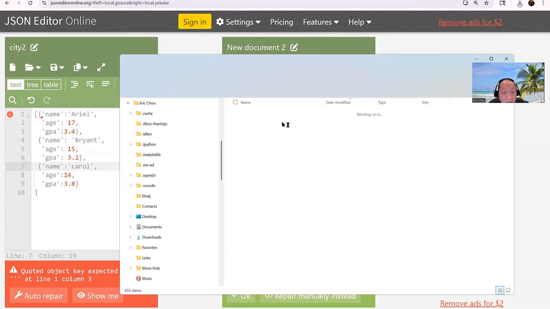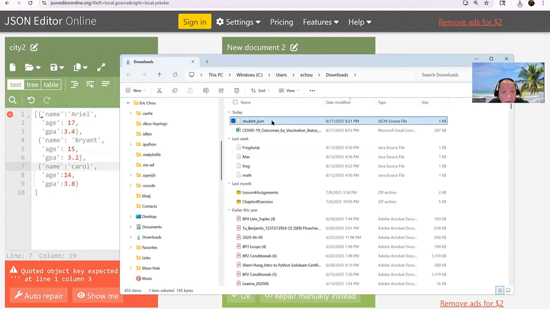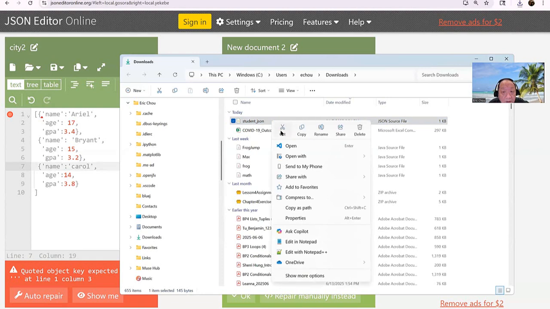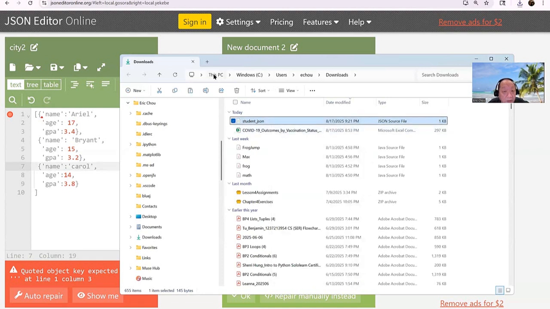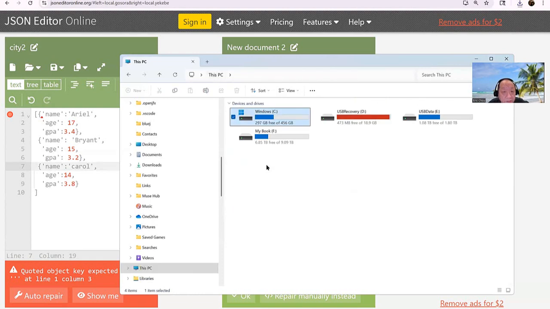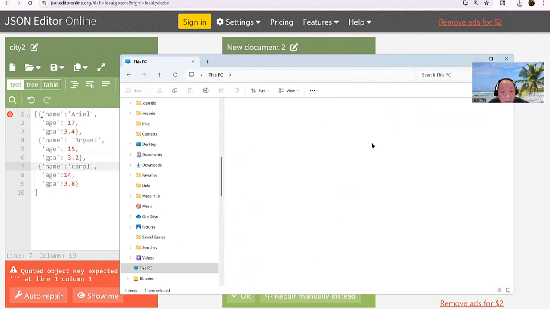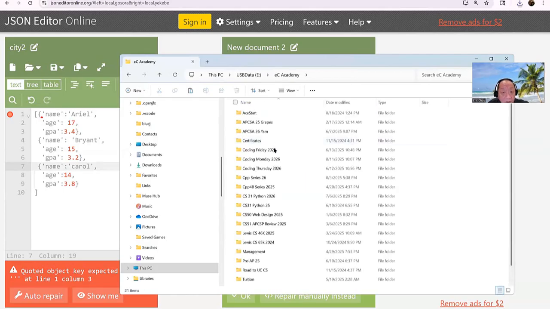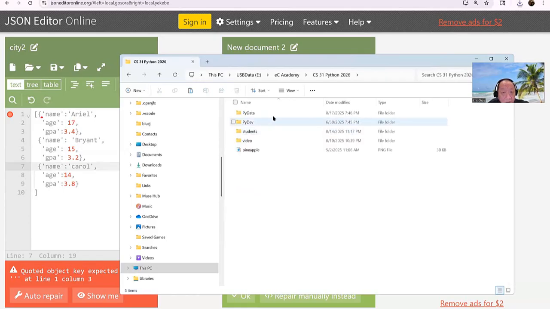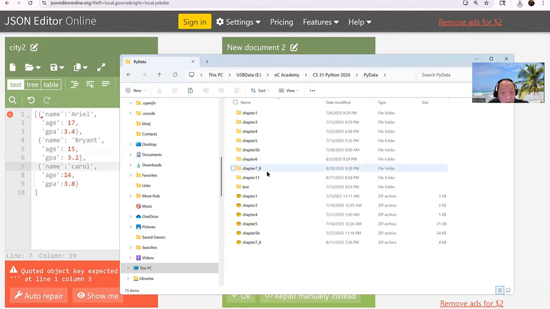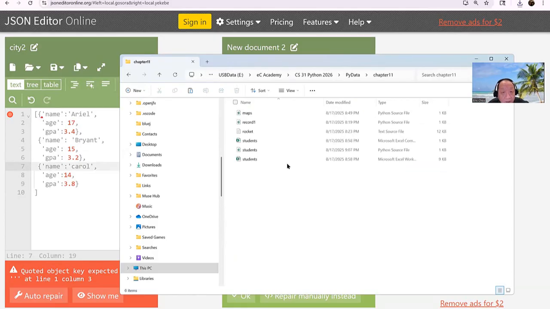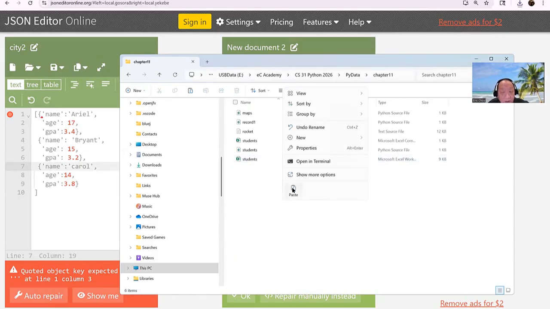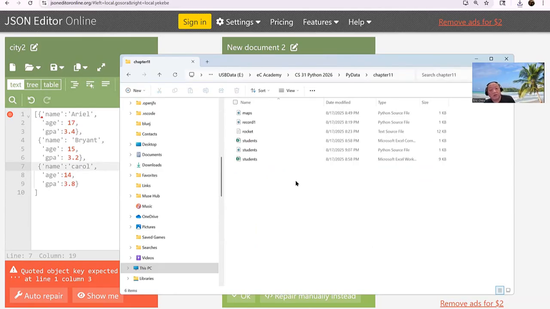I'll cut it and put it into my directory. So I prepare this from here and then copy into my local directory. Let me put it into Python data, and then chapter 11. This one is the student JSON file. So let's open it and take a look.